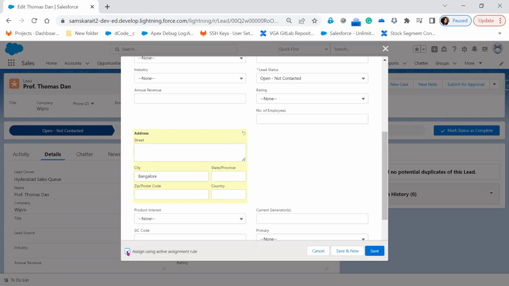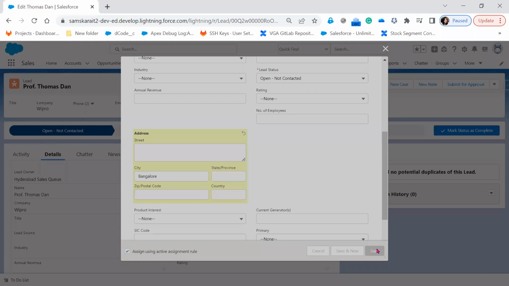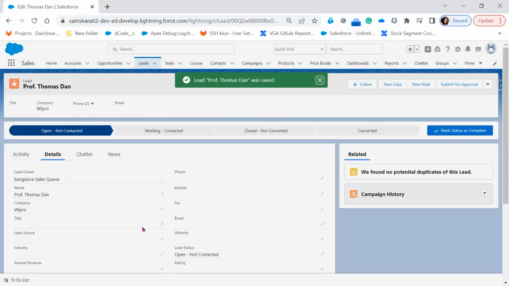If you do not check this, then your lead owner is not going to update. So we have a condition: if city equals Hyderabad, then go to the Hyderabad sales queue. If city equals Bangalore, then it is assigned to the Bangalore sales queue. If it is Mumbai, the Mumbai sales queue. So click on save, and immediately it is updated to the Bangalore sales queue.